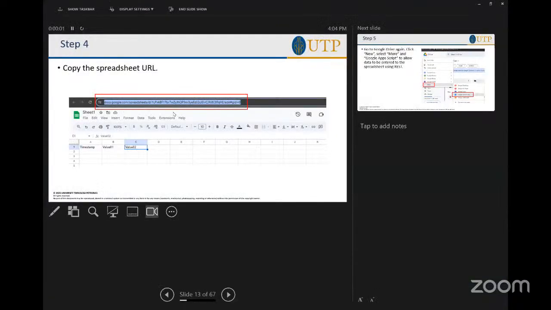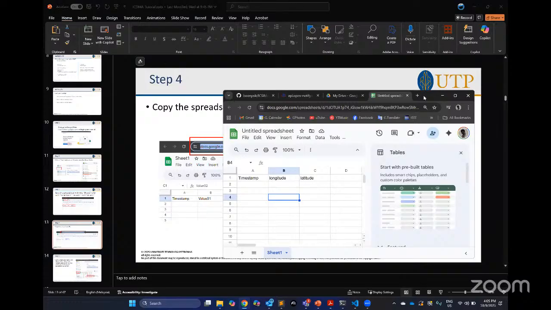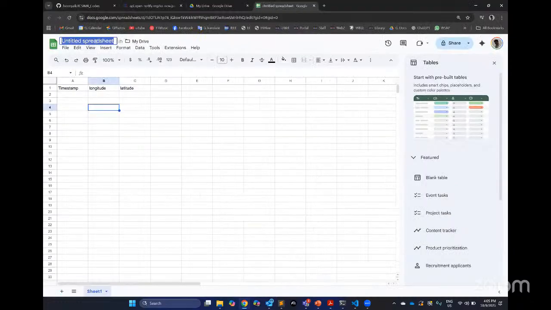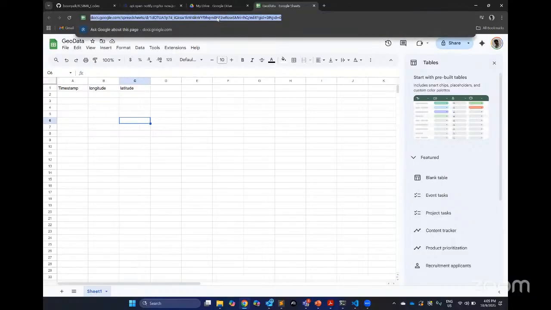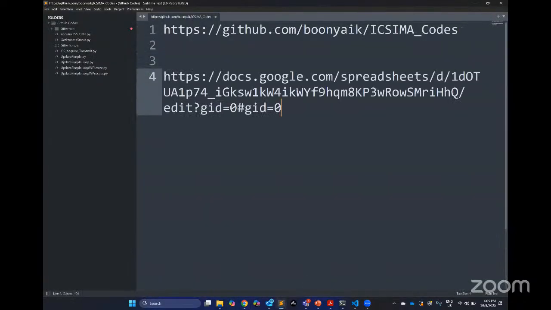Once you have that, you save this spreadsheet, and then you need to have this spreadsheet's URL. This is actually the identifier of your spreadsheet. We'll come back to this part later. At the top of your spreadsheet, of course you can give it a name lah. In this case, I will just call it Joe data. It's up to you what you want to call it. But the more important thing is this URL. Copy this URL, paste it somewhere, and don't give it to your friend, because someone else will later submit data into your platform. So just put this somewhere.